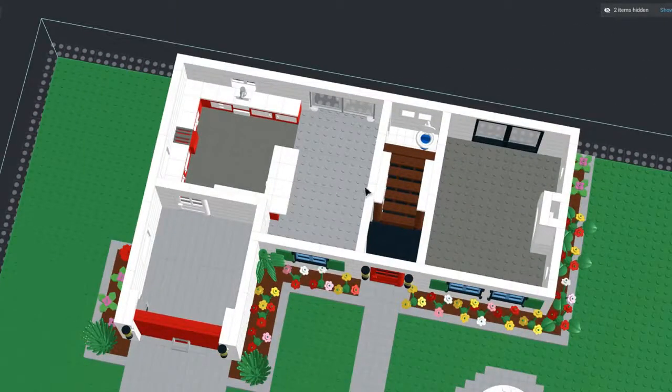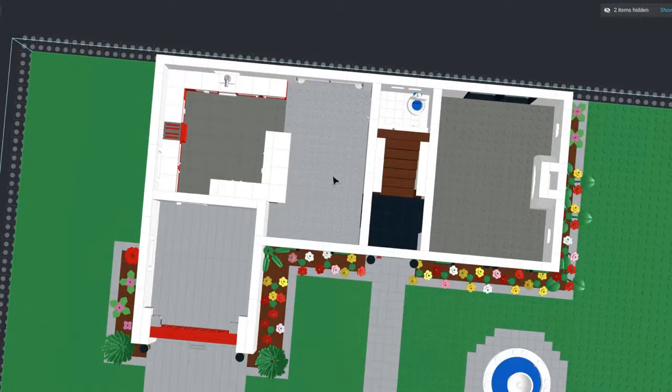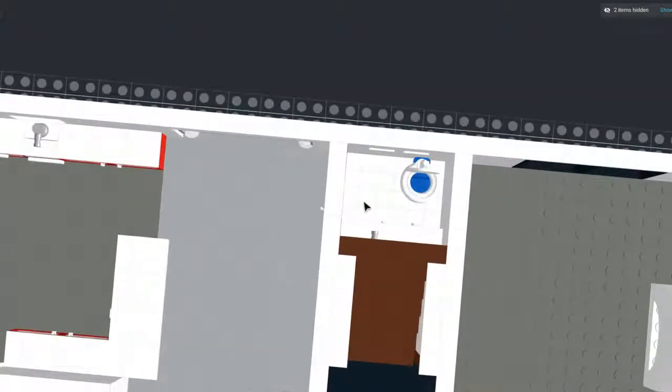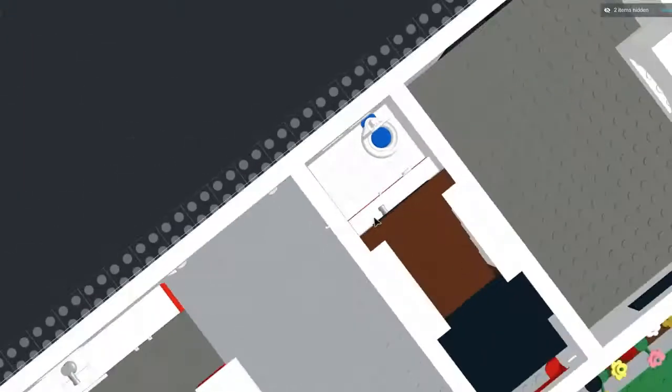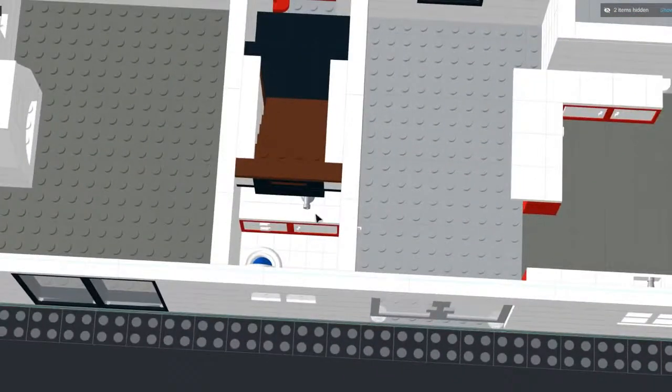Here we have the dining room, where you can use it as a den. And in the back here, we have ourselves a half bath. So let's zoom in on that one right there. As you can tell, there's no sink basin inside this bathroom, so the water will just pour on the countertop. That's how I built them back then.